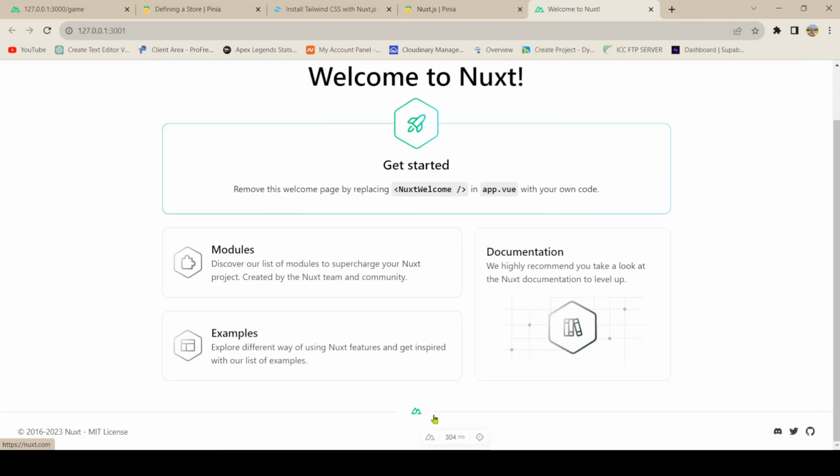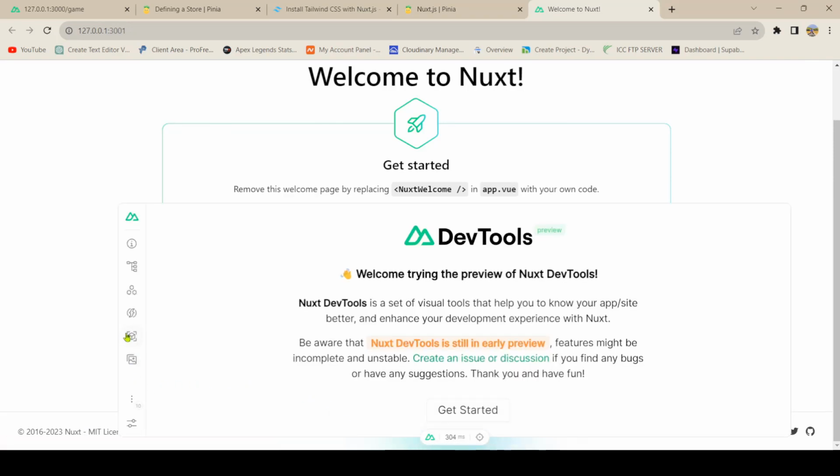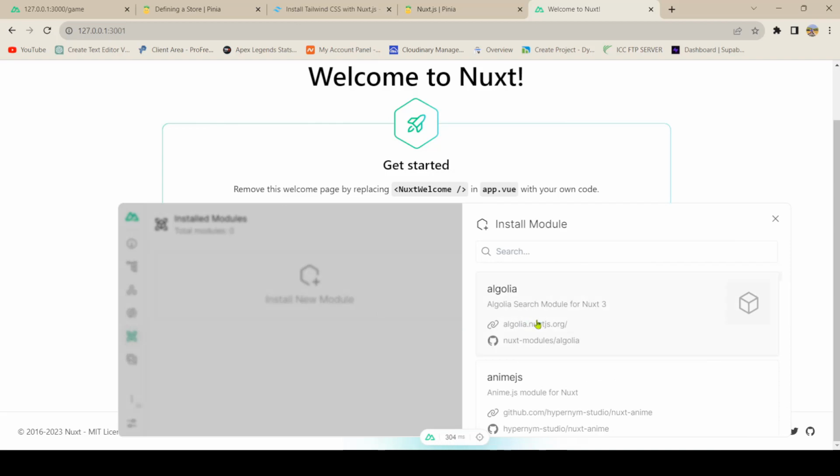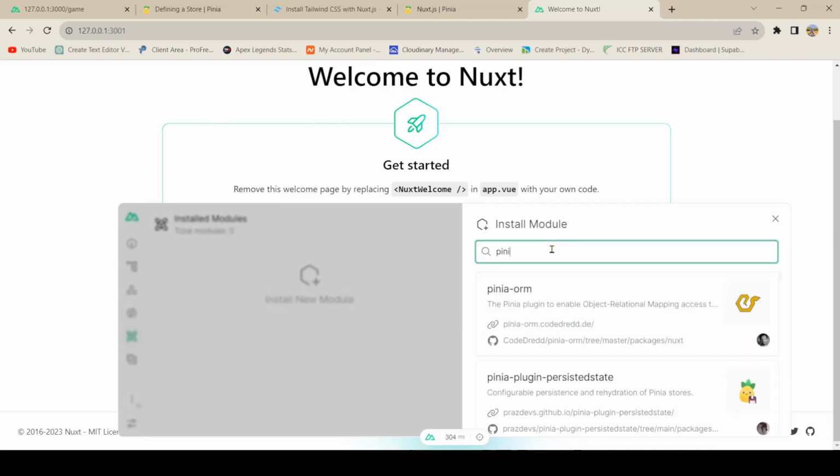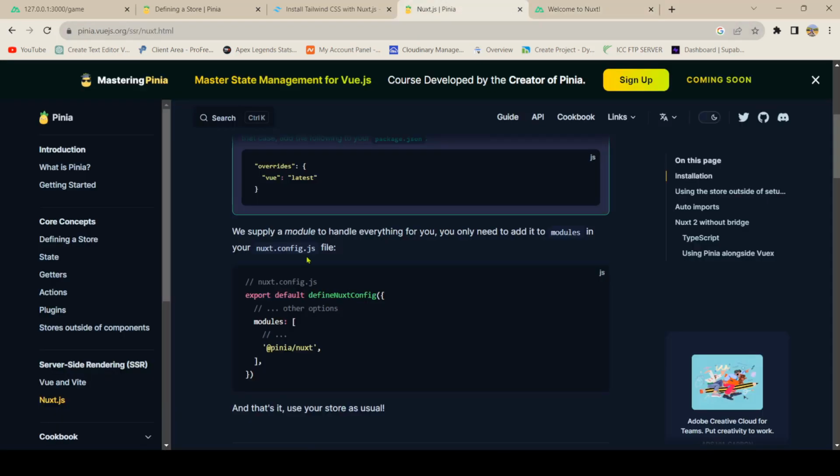This is the page that I get from Nuxt. Now I can go to modules and search for Pinia from here. Okay, here it is. I can install it from here, but Pinia sometimes gives a little bit of problem. It does not work sometimes, so I'm actually going to use the Pinia website.